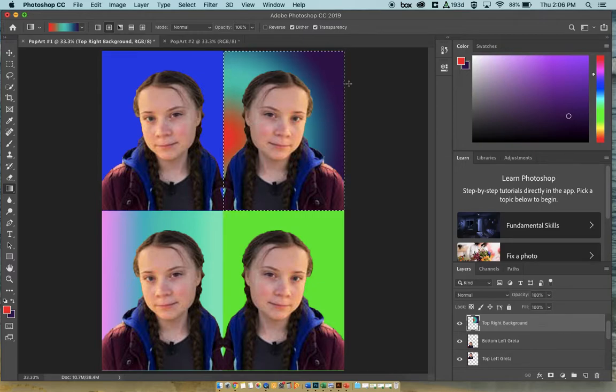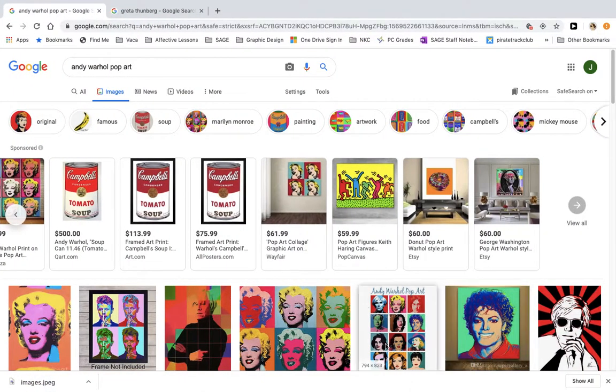Ooh, that looks so cool. So I like that one. I did that one there. So you guys get to play around with your backgrounds. I do want every single background section of the 4 to be something different and unique. And now let's start doing the cool fun stuff like this.